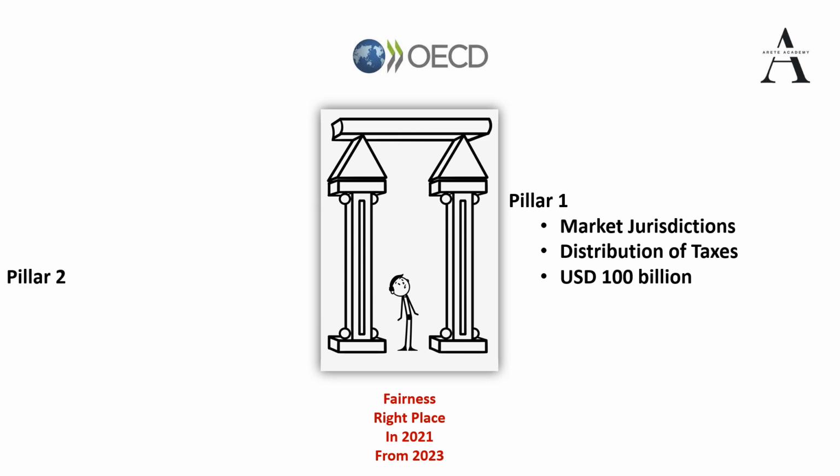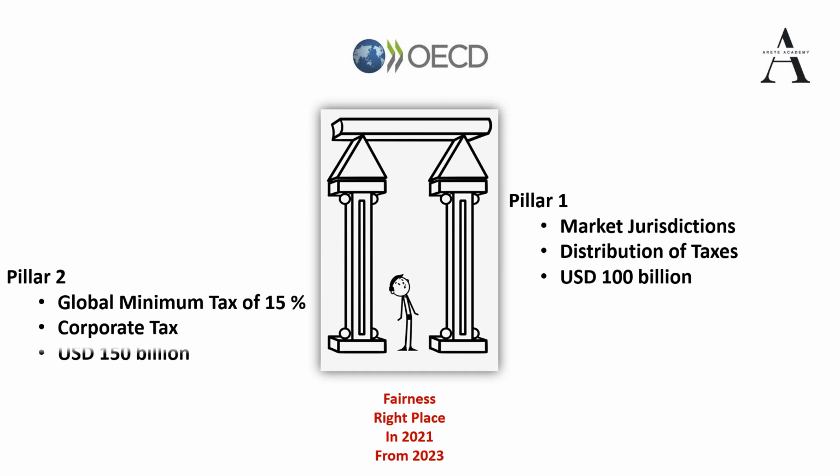The second pillar aims at controlling tax competition on corporate profits. Basically, it seeks to put a minimum standard tax rate among the countries through a global minimum tax. Basically, it is a corporate tax of 15%. Currently, it has been proposed at 15%, and it is about minimum tax and subject to tax rules. OECD is expecting that it will be able to generate an additional $150 billion in tax revenue globally.